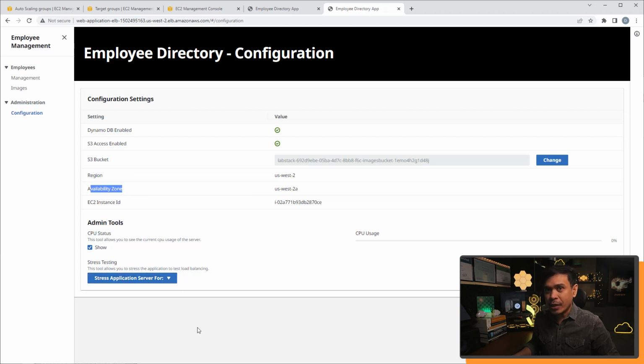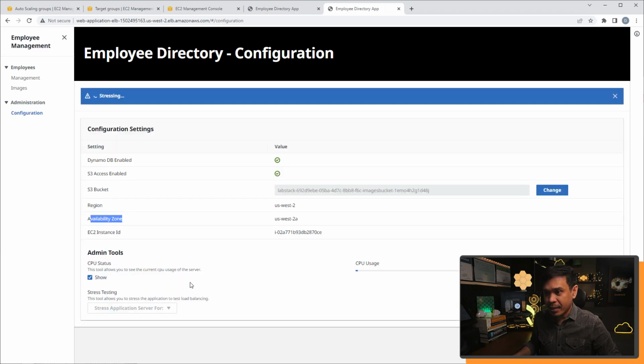What we're going to do is enable stress test so that it will increase the load of this application, and then eventually it will create more targets, more instances. So I will select stress application server and then 10 minutes. Okay, so now it's starting to stress this server. Okay, so the CPU usage is now increasing to 100%.